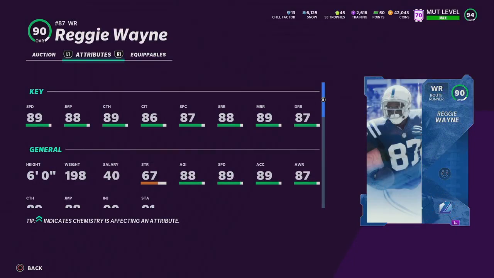And also Reggie Wayne is another good card. He's a little slow at 89 speed, but if you could get his power up, I think you can get him up to like 90 speed. But the thing good about him is he's a route runner archetype, so you can get route technician on him. He's gonna create a little bit more separation. It's gonna be a little bit hard because he's a little bit slower, but I believe he's only like 40,000 coins, so he's gonna be a nice little stopgap for you once you get another guy.